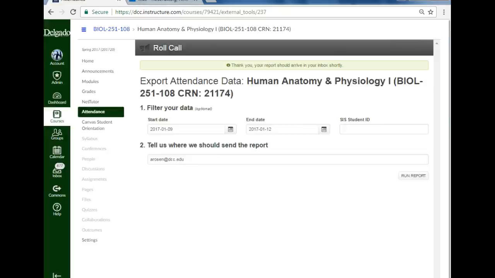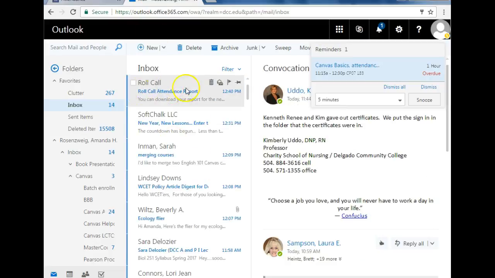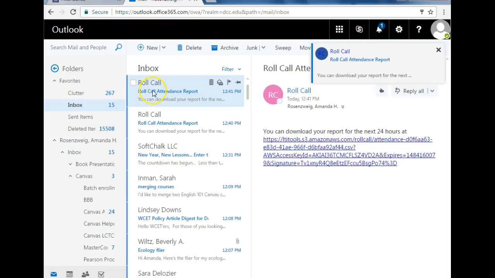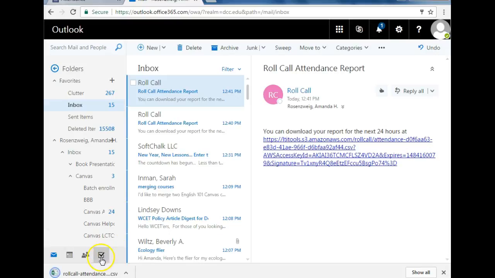Okay, and it's been sent to my email account. Do y'all see how quickly it came? This is the first one I emailed myself. The second one should be coming in any minute or any second. Okay. So basically this report that I'm getting is just a hyperlink of 2 days. But even with just these 2 days, you'll see the con of the attendance output.